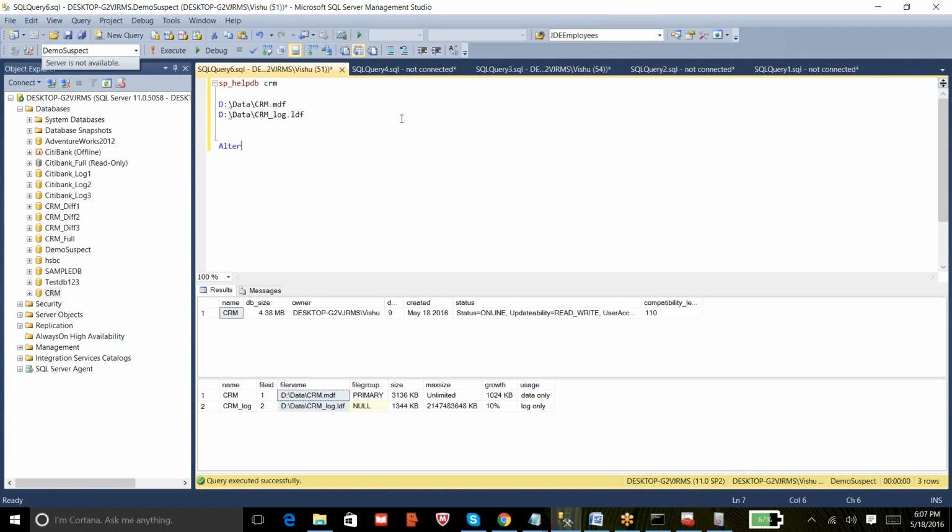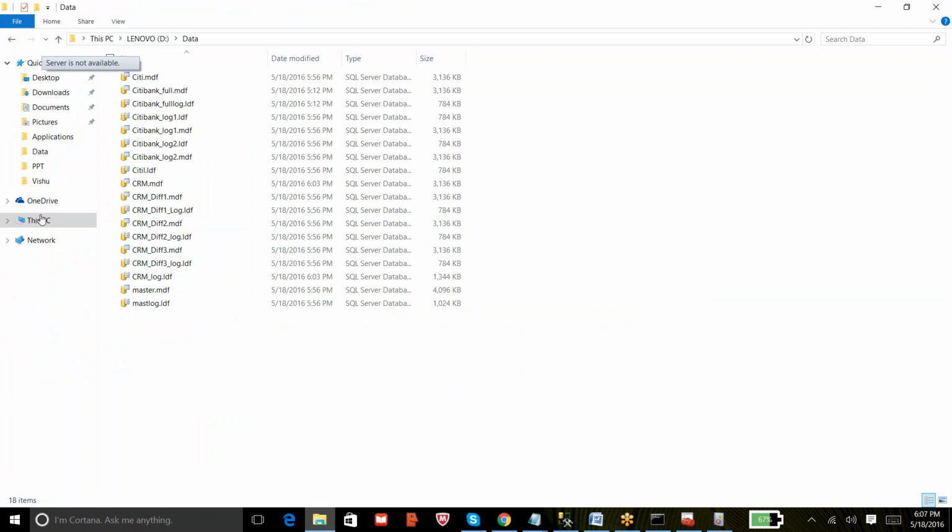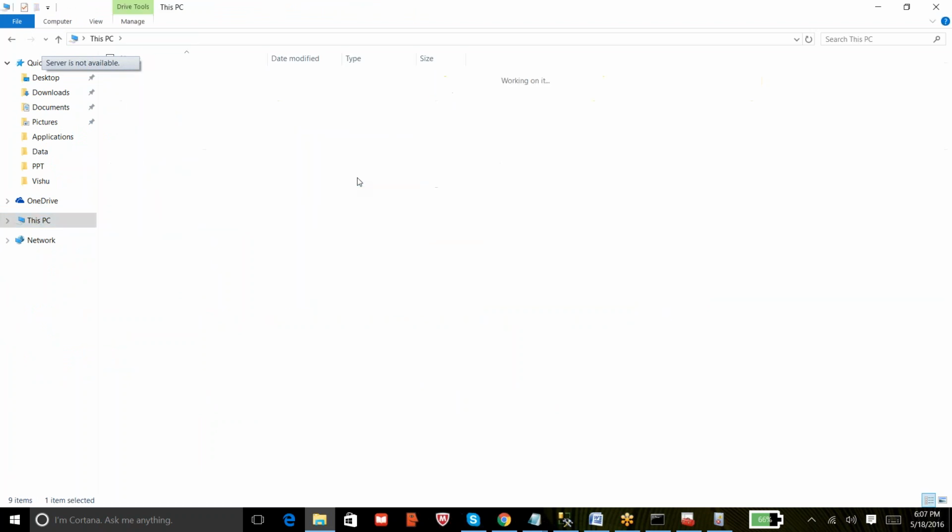For that, the first thing, I need to execute a command: alter database name, modify file, name should be CRM, filename, provide the path. Going back to my original location, it is in C drive.